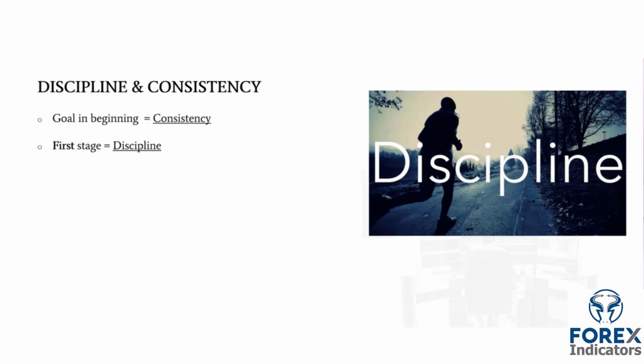The reason this first stage is a stage of discipline is because you right now, as you're watching this video and listening to my voice, do not have all the skills to make money trading right now. If you did, you could just jump on a chart right now and start making money. But you don't have that. And so you're going to have to rewire certain habits, certain neurological networks in your brain. You're going to have to create certain neurological and biological wiring and a mindset to do this. And that is going to take discipline.